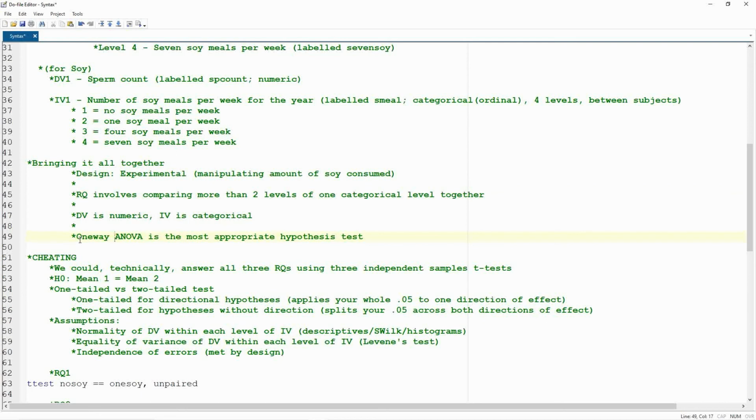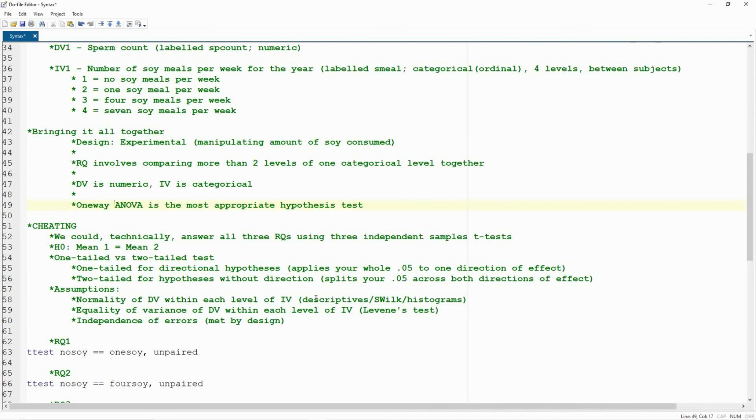So a one-way Anova is simply an analysis that compares two or more groups together on some numeric DV. And it asks the question whether or not the mean DV score for a particular group is different to any other group that you have. This should be sounding somewhat familiar. It should be sounding a little bit like T-Test, particularly independent samples T-Test. We're asking if the mean of the dependent variable for one group is different to the mean dependent variable score for another group. And technically, our research questions are the comparison of two groups together. So we could cheat and just run 3 T-tests, right?